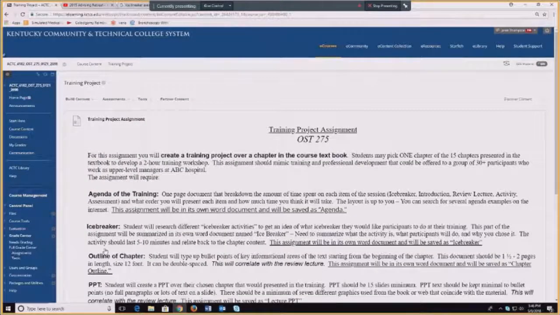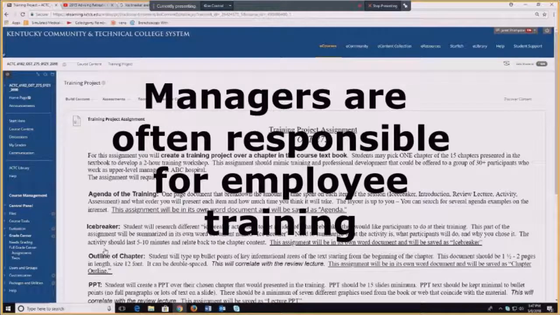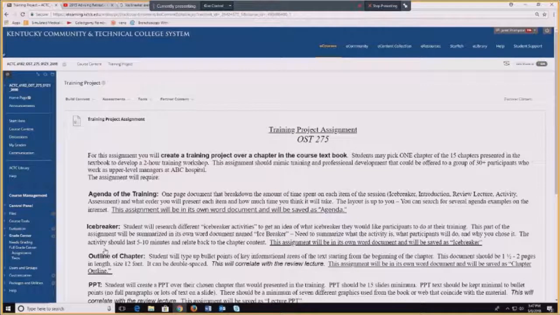So the training project is designed for you to have an example of work or a project you can use for future job interviews or a portfolio. One of the most important duties of a manager can be initiating and managing employee training. Managers sometimes create new trainings based on an assessment of employee needs or employee input, or possibly as a yearly requirement for a performance evaluation. This project is designed to be fun, but also get you thinking about how to address training needs in your future role as a manager.